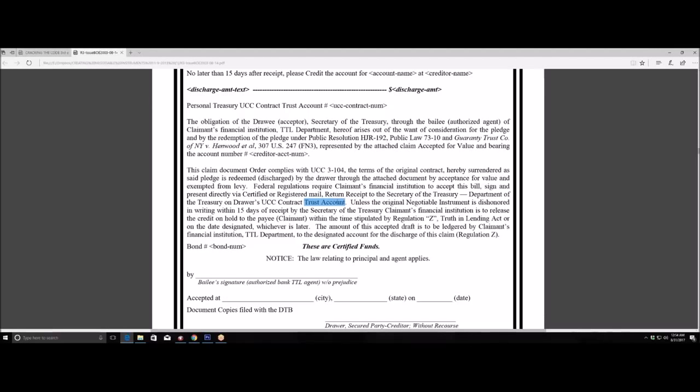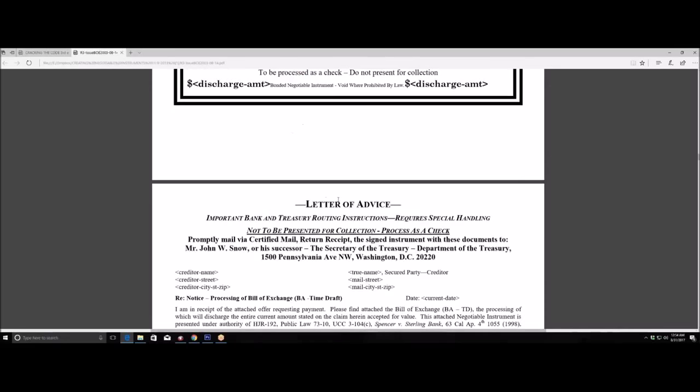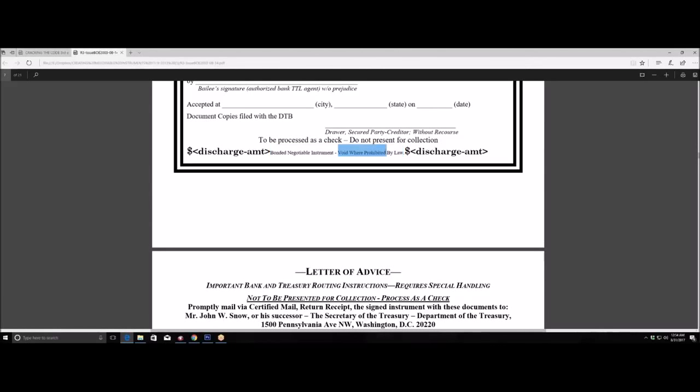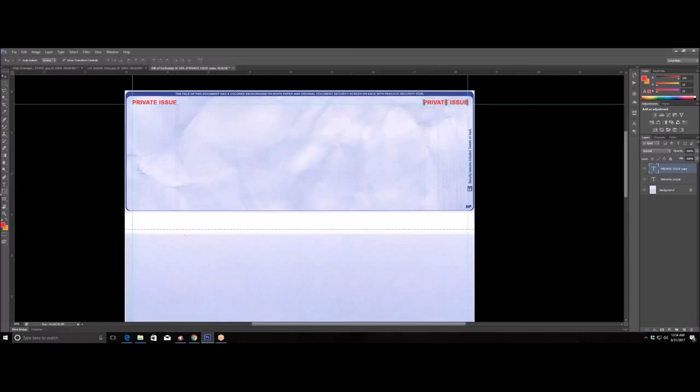There's a reason that you have these procedures and so forth. Really interesting. But anyway, this is a bond and negotiable instrument, void where prohibited by law. Look at that right on there. Everybody wants to know, well, where did you get that from? Well, this is some good verbiage to have on here, as a matter of fact. And we can even take all that and just copy it real quick. Now I can go over here to my negotiable instrument.